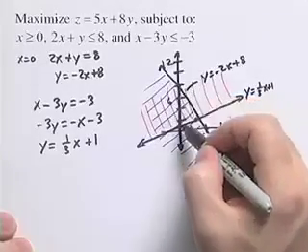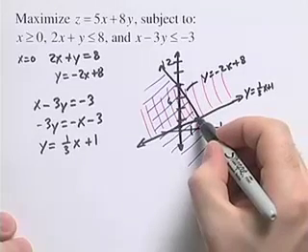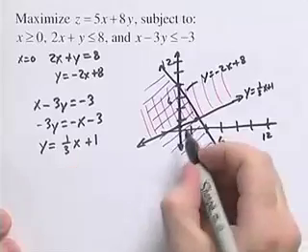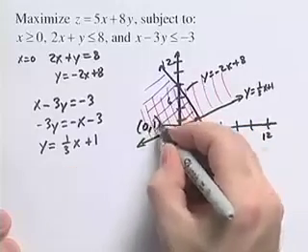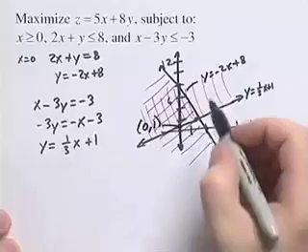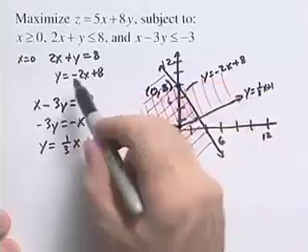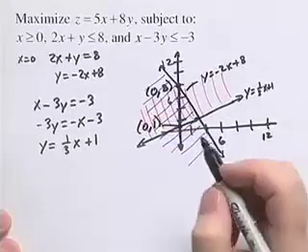Let's see, these are going to be y-intercepts for our two lines, and we'll need to find the intersection point for that line. So our corner points, so far we have this point right here. This is going to be 0, 1. That's the y-intercept for this line. This point is 0, 8. That's the y-intercept for that line. We need to find out where those two lines cross.